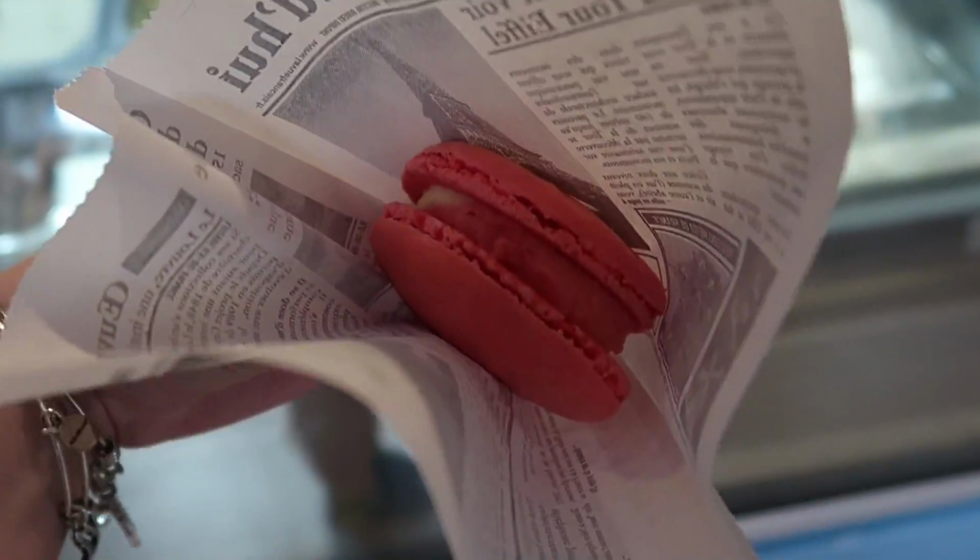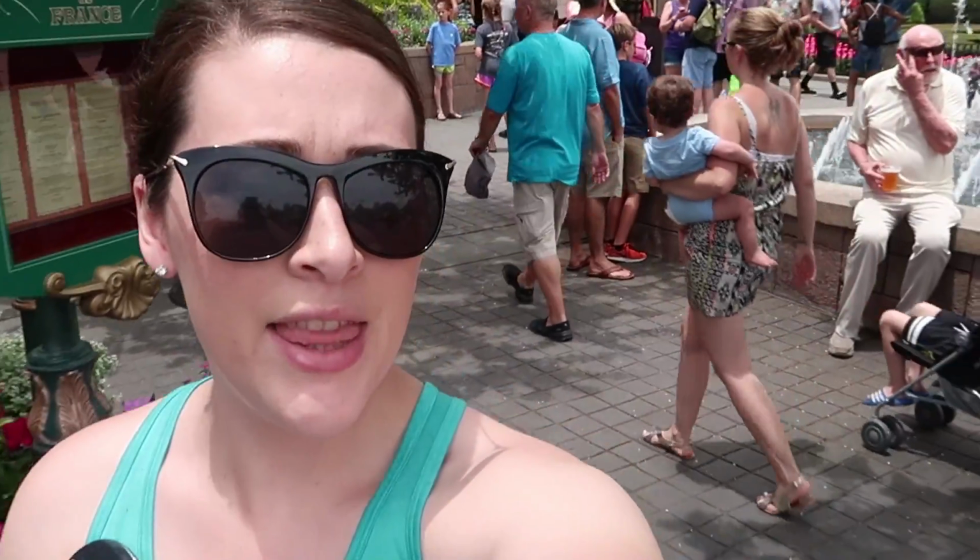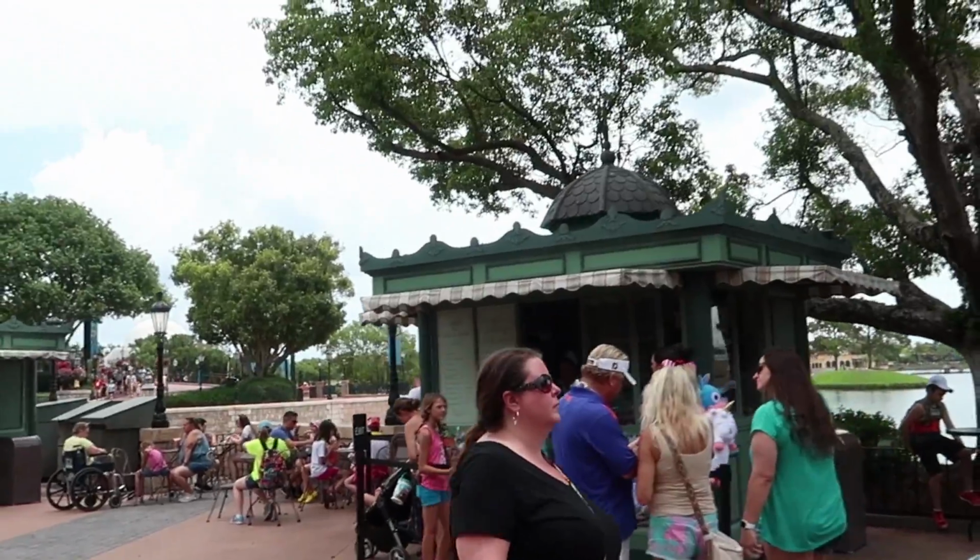So we came in to the ice cream shop in France. That macaron was magnifique. Sorry, people of France. My bad. It was super good. Yes, it was delicious. Strawberries and cream. I think Tony might have preferred the chocolate. But he was sweet to let me pick. I'm always sweet. Like that macaron. They have them over here too, don't they? Oh yeah, there's the little outpost. I think you can just get soft serve maybe. And it's limited flavors. There's a little outpost of ice cream, so you don't have to walk all the way in.